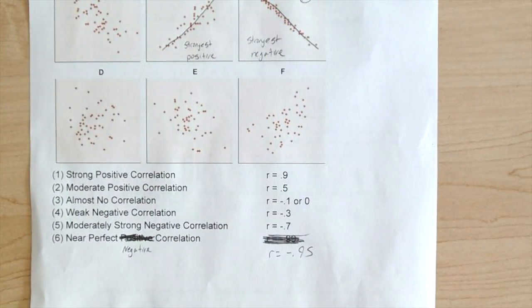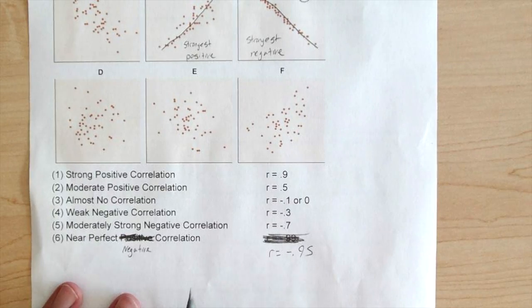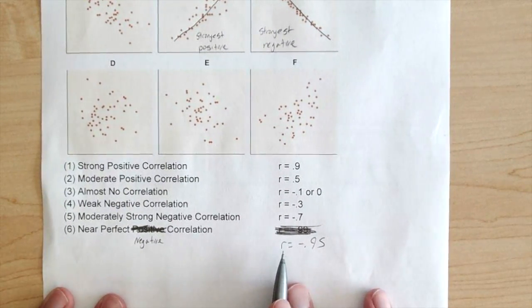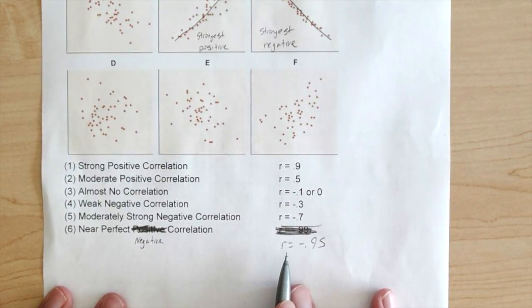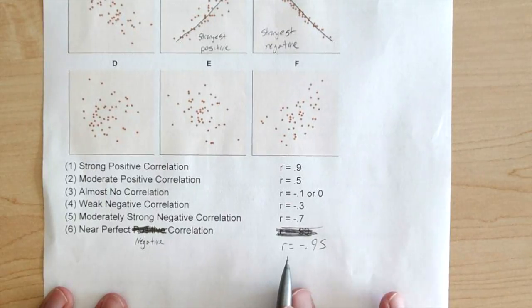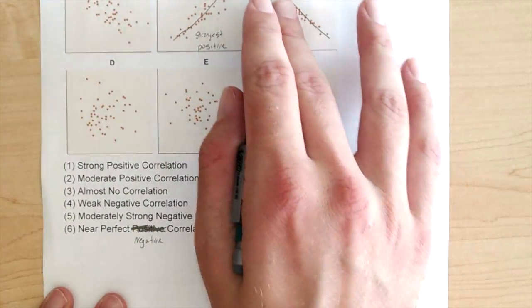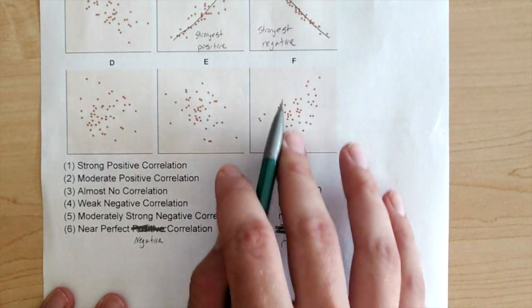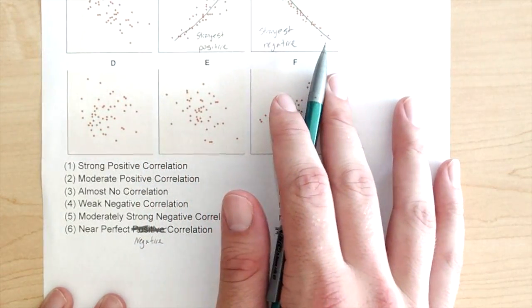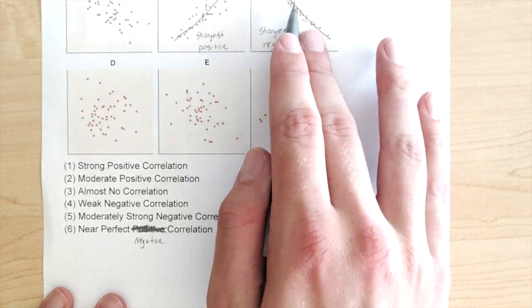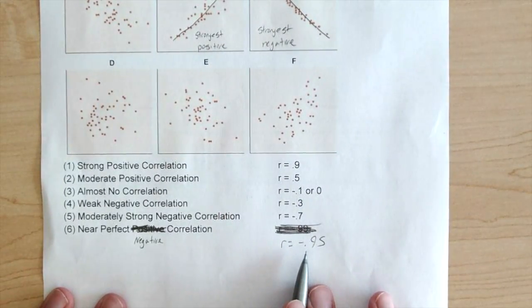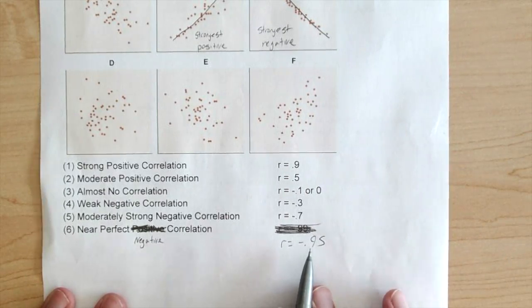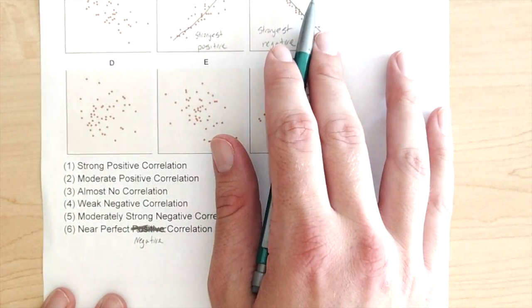Okay, so I changed some of my minds a little bit. Let me clarify. First, I typoed, and when I typo, it's usually corrected by the time you get the worksheet, so that's kind of a good thing about these videos. But first, this is my strongest negative, so it's going to be our near perfect negative correlation, and this is really close to being perfect, but there is a little bit of variation, so I'm going to call this negative 0.95, okay? So that's how we know this is going to be 6.